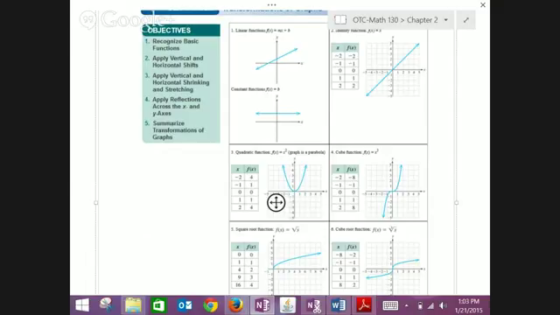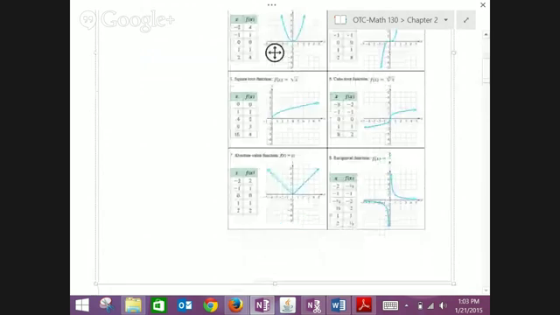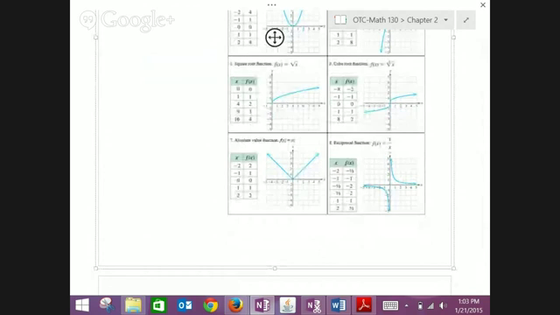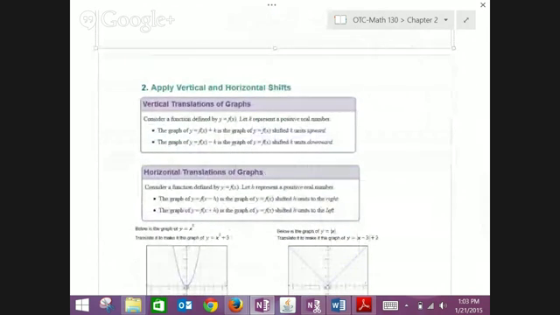So I'm assuming you know the basic graphs, and at the end of this lecture there'll be a quick match, being able to say, this is what x squared looks like, this is what x cubed looks like, this is what the square root of x looks like, this is what the absolute value of x looks like. This is going to come in handy when you have to place a graph in Alex, or when you have to do that on your written homework or on your written exam. You want to grab a handout?